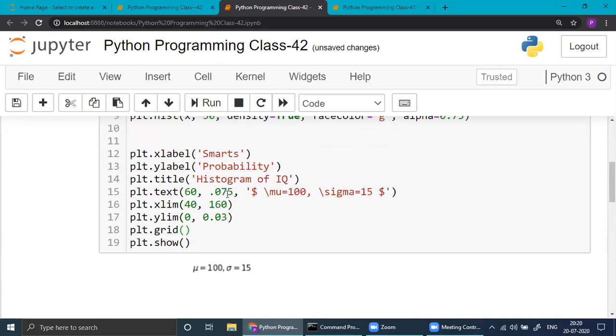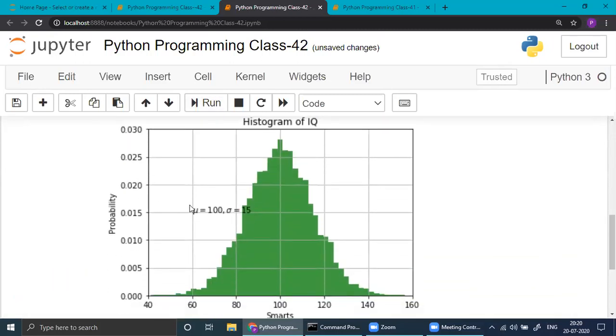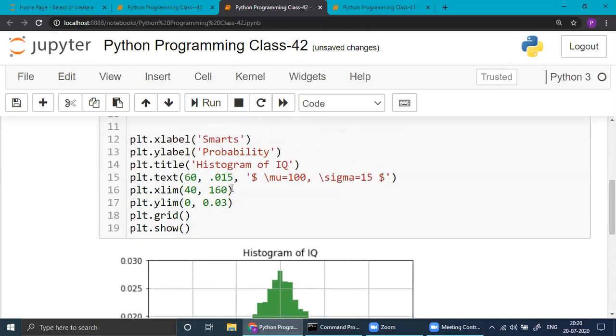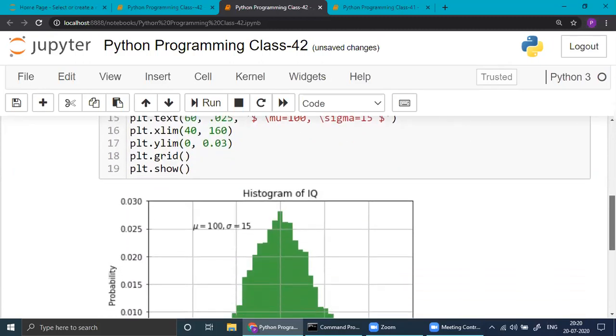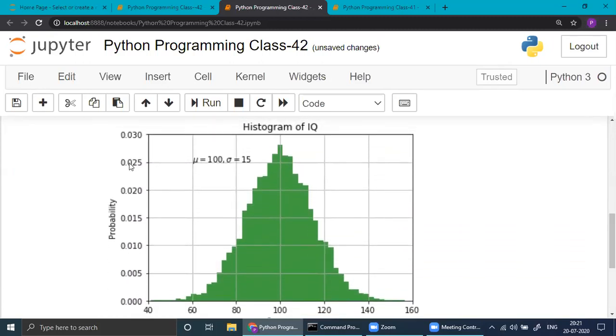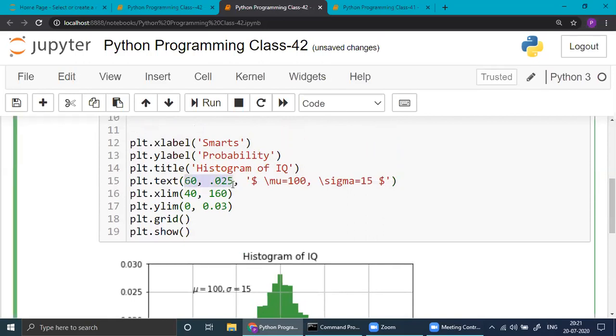Let me write 0.15 rather. Still it's here. So let me write 0.25. Now it's here. See, 0.025. It's here. So these things you can set, so that whatever you want, you will be able to write here.